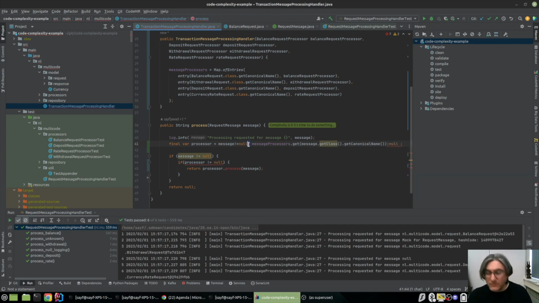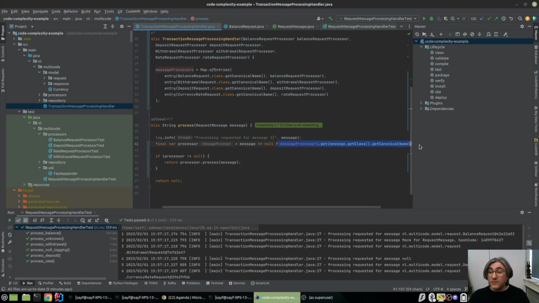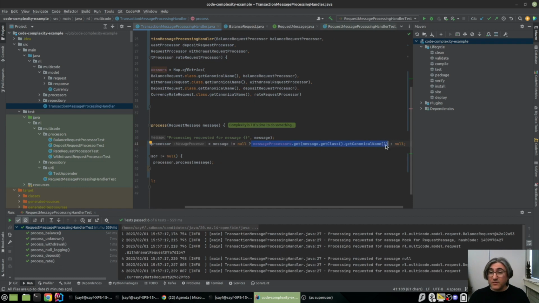I'm doing it wrong. Let's see, remove this one. I'm focusing too much on cyclomatic complexity at the moment. The problem is actually if we do it this way, yes, there's a ternary operator that decides if we are even going to get a processor or not.